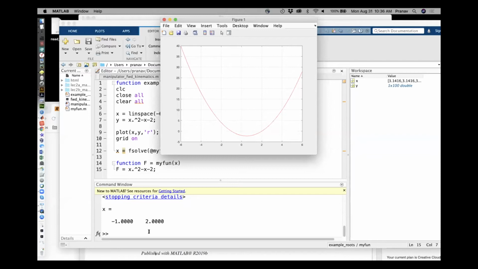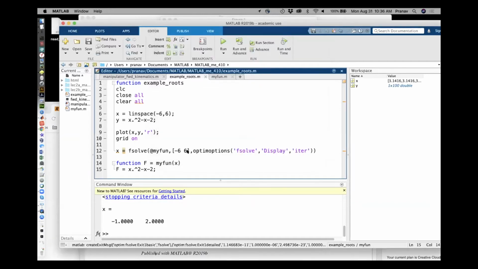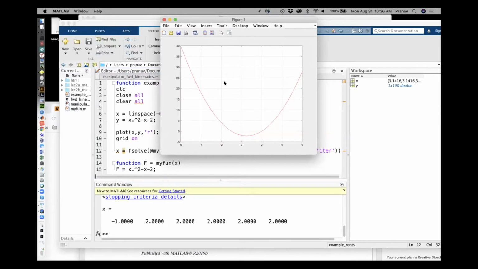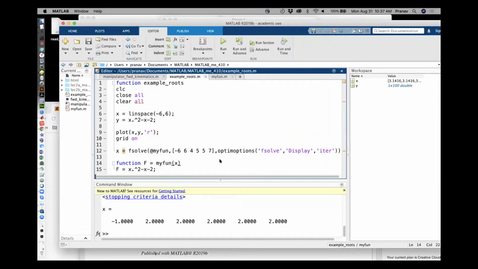Now, there are some assumptions here. I know that there are two roots, and that's why I put two inputs. If you knew there were 100 roots or 50 roots, you can do that, but you can also do something like this: 4, 5, 6, 3, and then run this, and it will give you, in this case, minus 1, 2, 2, and so on, which means that there are just two roots. No matter what initial guess you give, it converges to one of them. So yeah, you can use this to find multiple roots in this fashion.